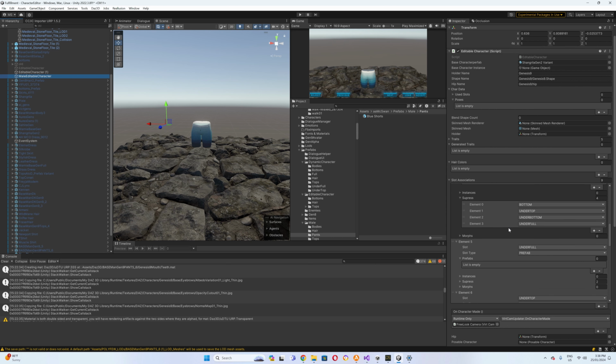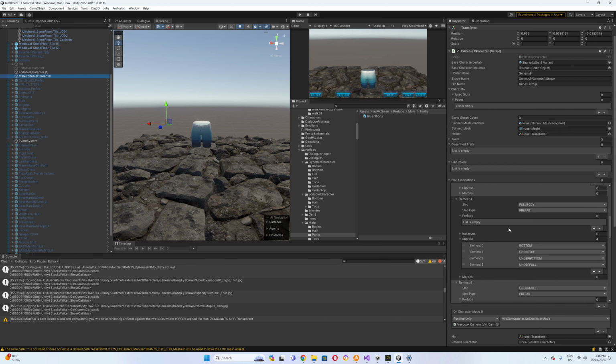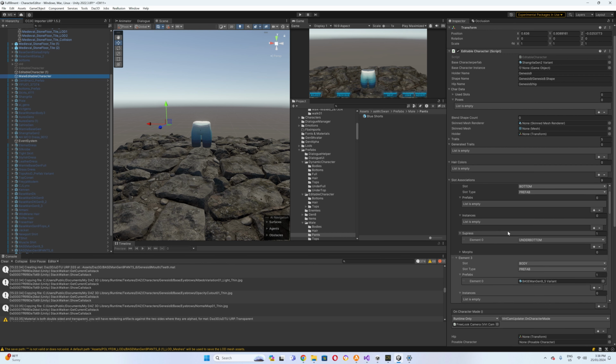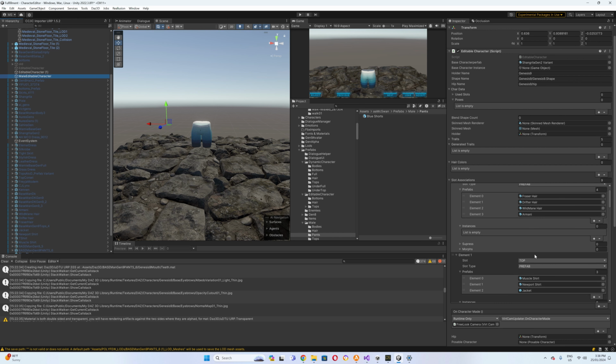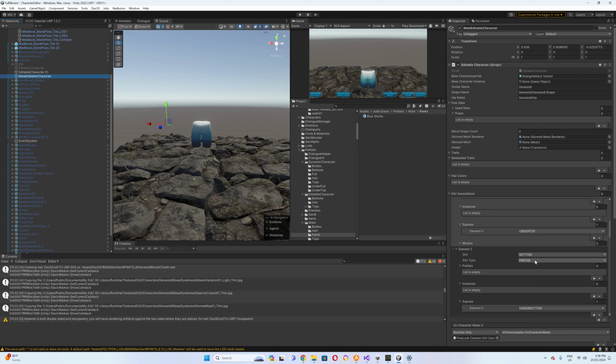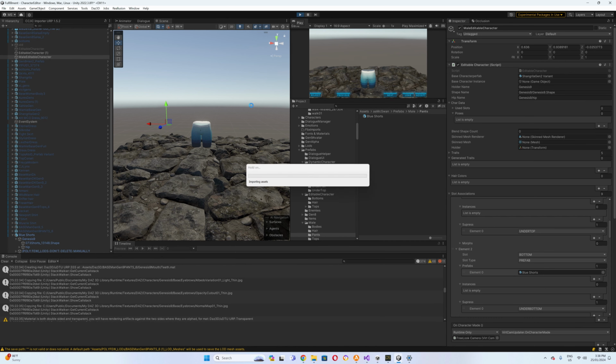So I want to get body and this top, sorry, bottom, here it is. So for me, I'll just add that in. Here we go. So hopefully our character will generate with those blue pants.